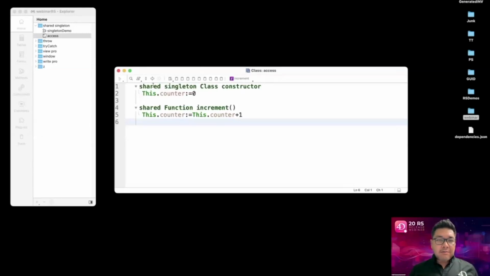So at the top here, this is just the definition of that singleton class constructor. I define a counter, starting at 0, and I created a function to increment that counter. Now, this counter is a property within this class that can be read from any place in your application.